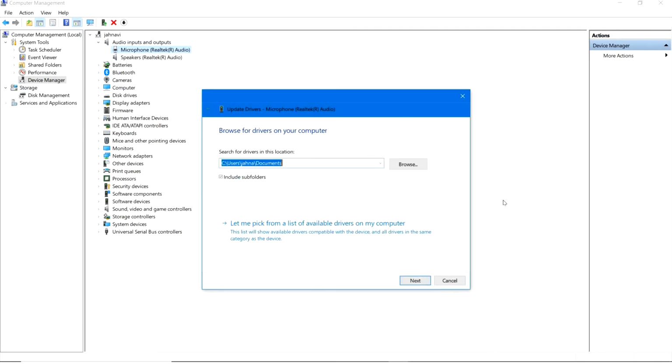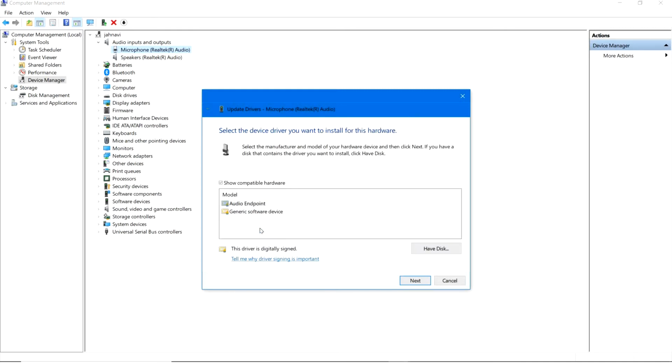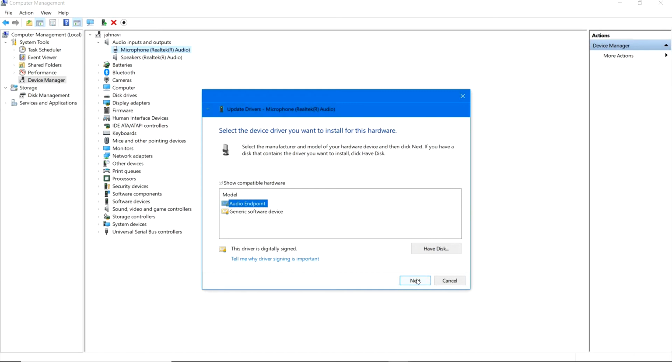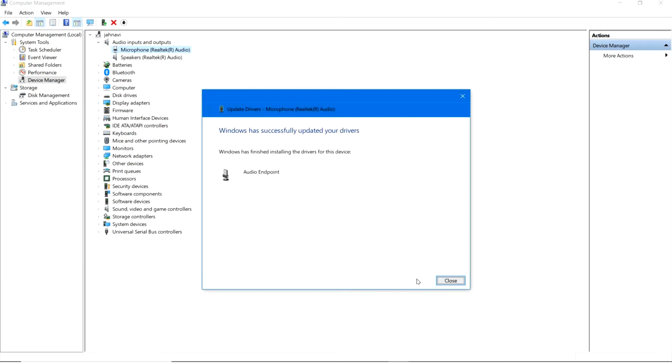Now click on let me pick from a list, and select audio endpoint. After selecting audio endpoint, click on next. It takes some time and it just installs.